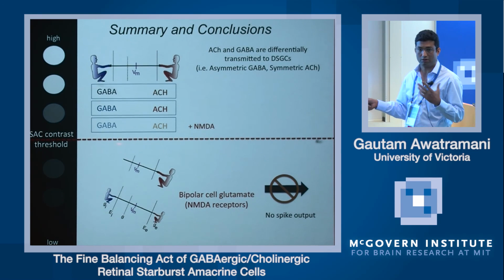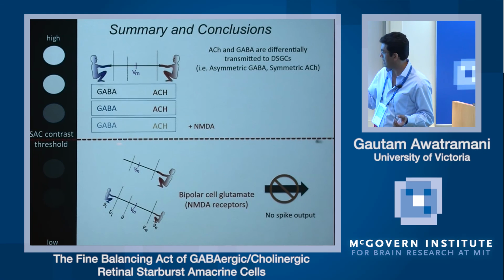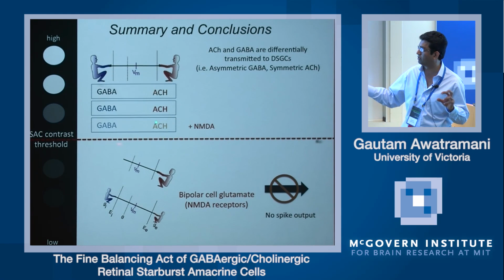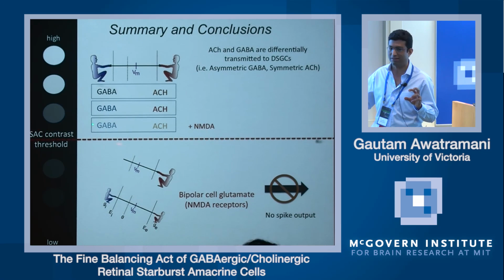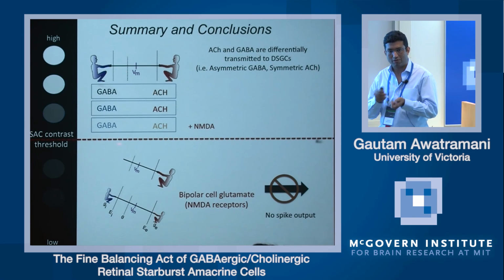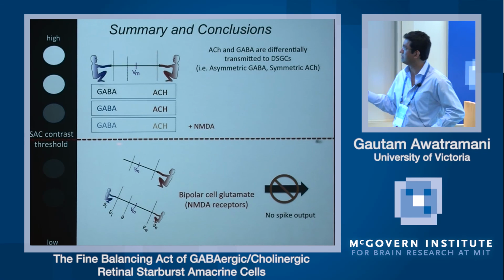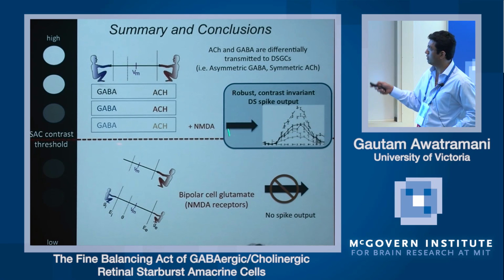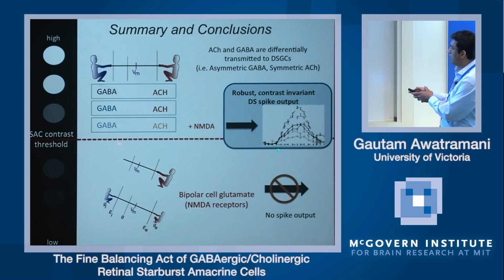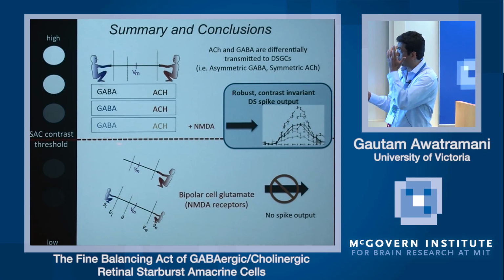And finally, the bipolar cell input doesn't go completely to waste. You activate NMDA receptors very strongly, and this has the added effect of boosting this weak cholinergic input, especially at low threshold. Again, notice the NMDA cannot interact in the null direction. It can't boost those responses because they're being shunted, and NMDA is very voltage dependent. So it's a very beautiful system of amplifying the preferred direction and really increasing the signal to noise. And finally, all this put together allows us to have contrast-invariant DS tuning, so at every contrast, the inhibition and excitation stay balanced, and you get a very robust computation.